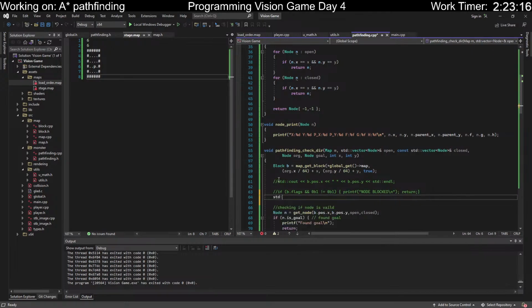So block flags, and then print b.flags, and then put x. All I need. There we go.